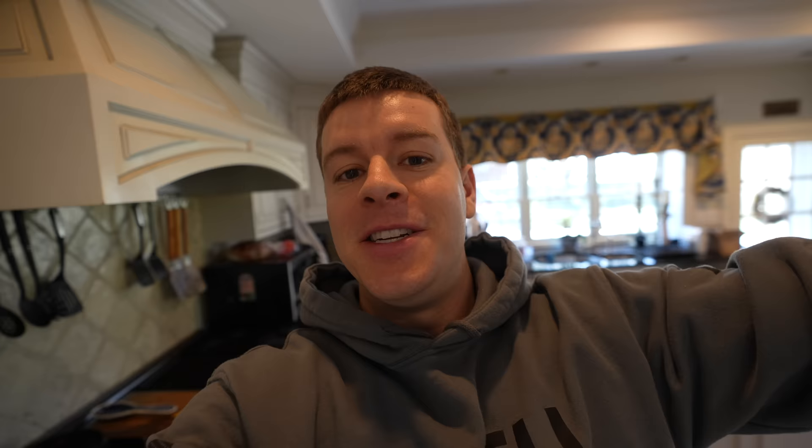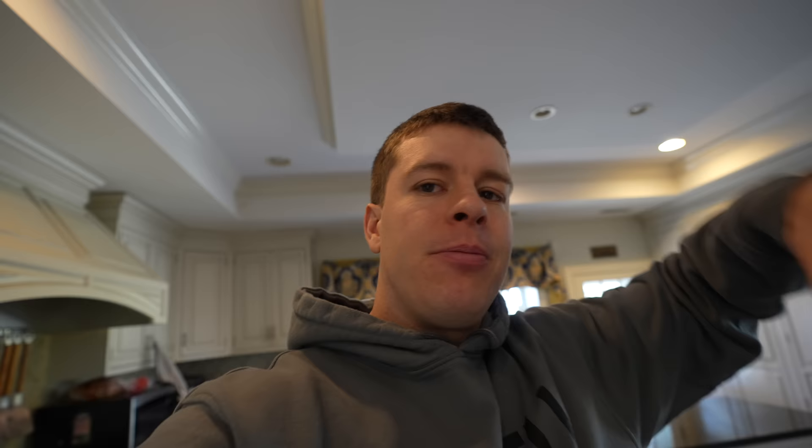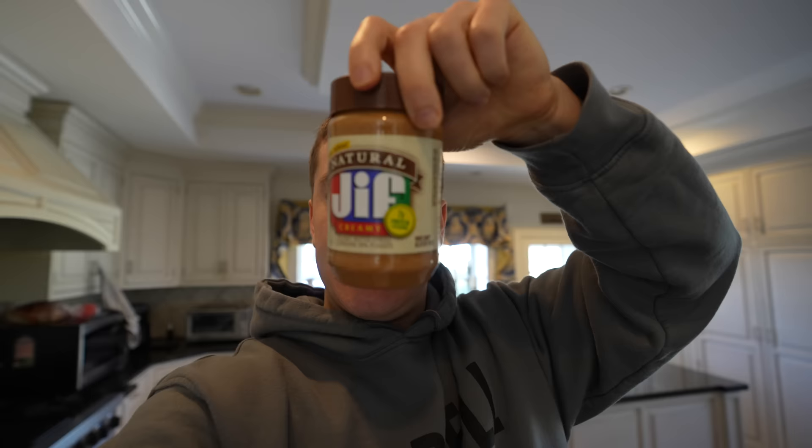Just like that, it's time for the second meal of the day — a little bit earlier than I want to, but with the schedule of today with meetings, I need to go to the gym a little earlier, so I need to have my pre-workout meal a little earlier. We've got our oatmeal — two packets of maple brown sugar, less sugar. We're going to cook that in a little bit of water, then add a splash of almond milk to mix in our protein. We've got the Transparent Labs dark chocolate flavor. Then we're going to add two tablespoons of peanut butter as well as a banana.